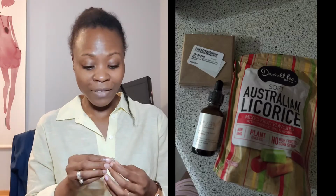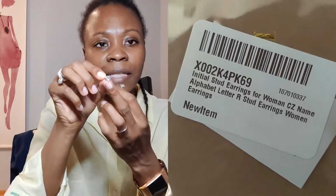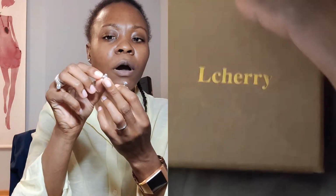But one of the better things that I chose was this pair of earrings. And it's these little faux diamond stud earrings. But the cool thing about it is that it has my initial above the stone there. So you guys know, those of you who watch me a lot, I absolutely love things that have my initials, monogram, my full name, my nickname, my zodiac, something about me, just because I'm that vain. Something about me on my stuff that I wear or on my person or whatever. So this is no different.